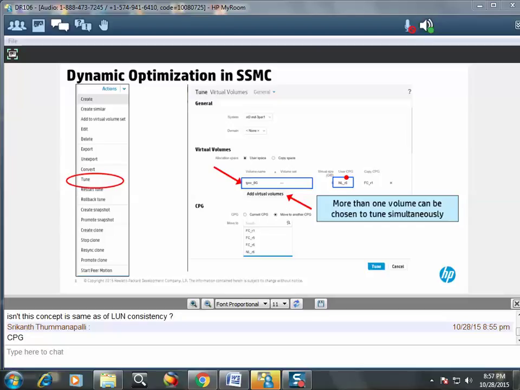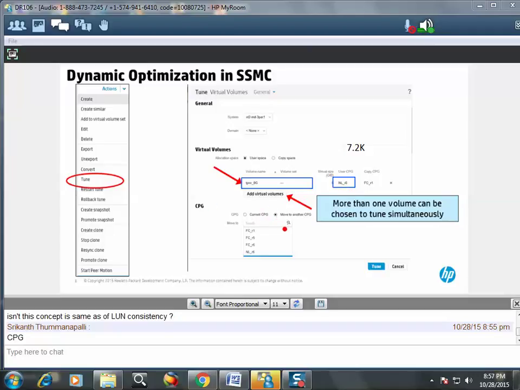Now, bear with me. I know you only have SSD disks, but this volume that they're going to tune is allocated from nearline capacity. You can tell that from the name of the CPG. Let's assume this volume is allocated from the 7.2K disks and is RAID 6, from the name of the CPG.